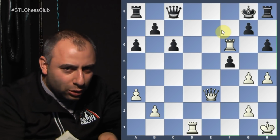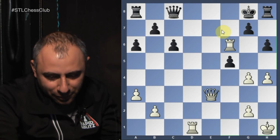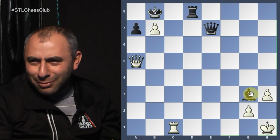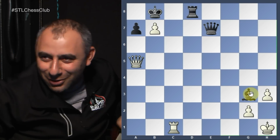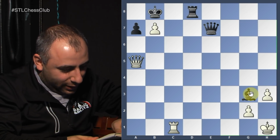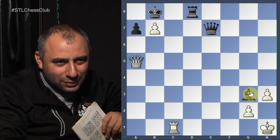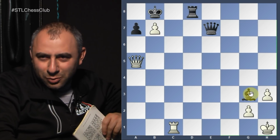Wilhelm Steinitz, we're moving on to the second world champion now. I like doing it this way so that you get to know the champions. White to move and win, and this is played by world champion number 2. And who knows the name? Number 2. Long time ago. Emanuel Lasker. Okay? And he was a world champion for a very long time. One of the longest world champions. If you had to guess, for how long do you think he was a world champion?